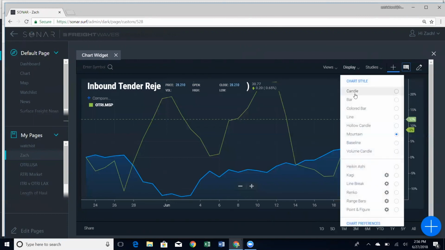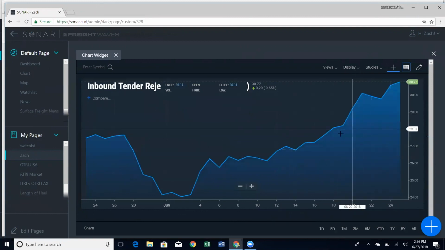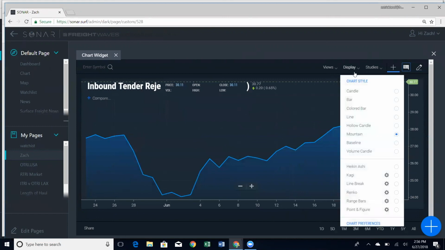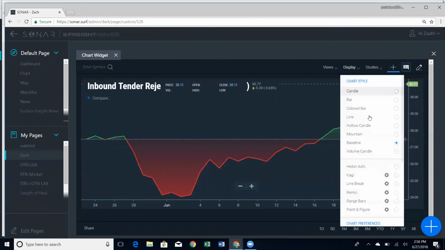And then of course, moving over in our display, most of the views you're seeing are in our default, our mountain. You can change it up to a baseline, which is showing you the absolute value of the time period you're looking at. So if the time period we're looking at started May 23rd, it looks like, and our value was 27.48% tender rejections, if that tender rejection percentage goes below that number, then we'll see this red graph. So it's a different way to view some of the data.